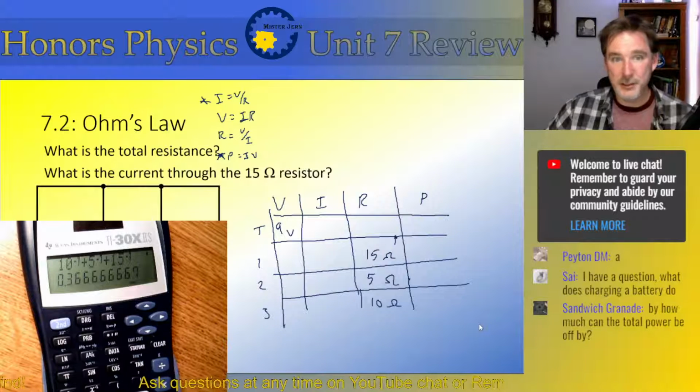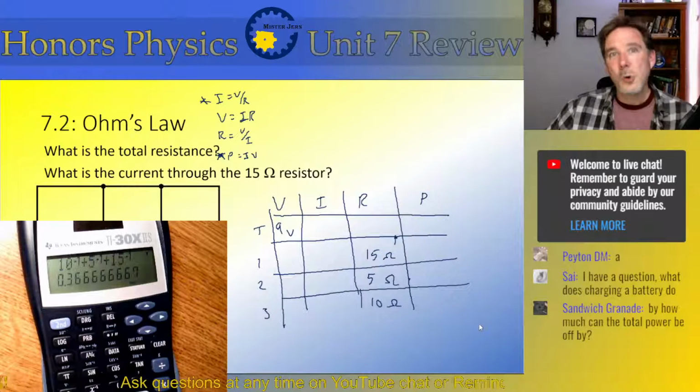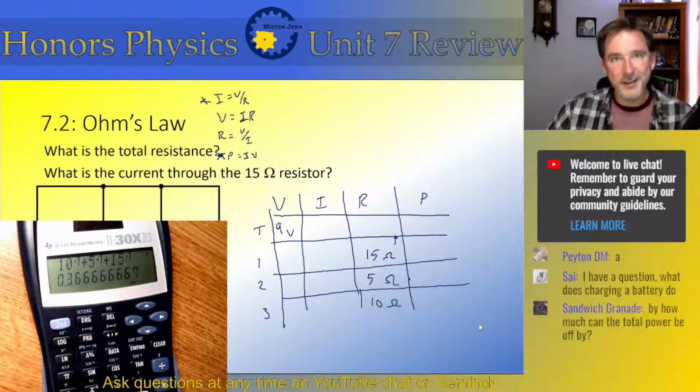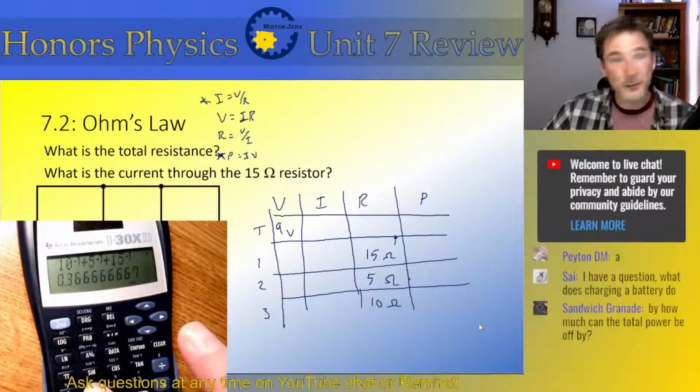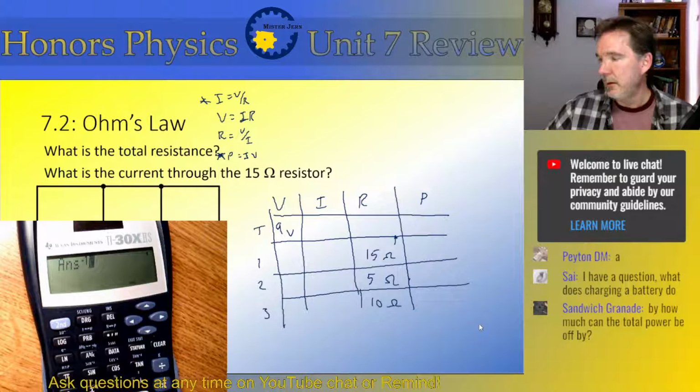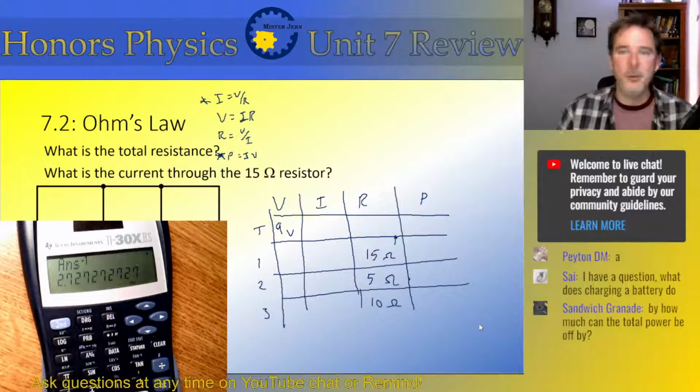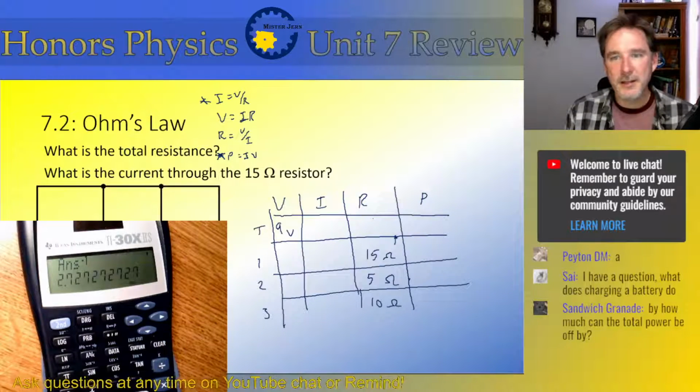Now, common mistake: you're in a hurry, and you say that's your answer. You just got everything wrong after that, because you have to get this part right, because everything follows from this. Watch this. Just hit the inverse button again. Hit enter. That's my total resistance. You have to take the inverse of the sum of the inverses.